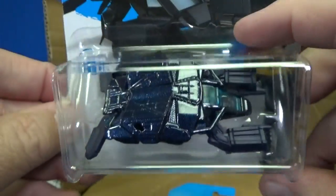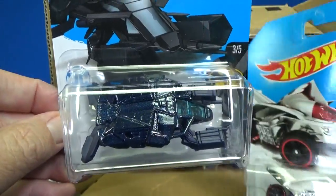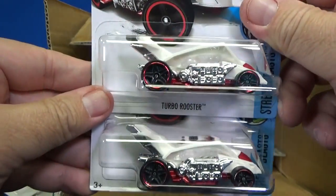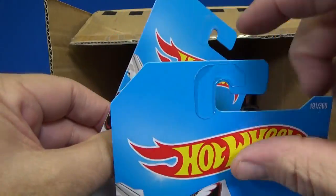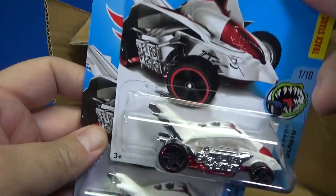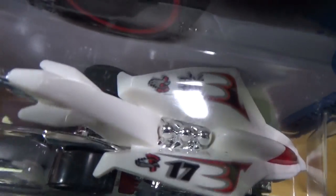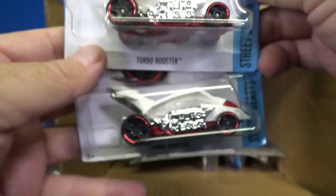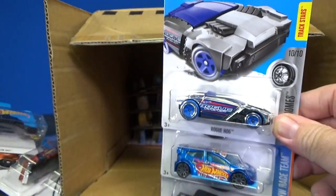I don't remember if this was in the case before this — this is J, so H would have been before, there is no I. So there's blue, a different color. Turbo Rooster. It was for the Year of the Rooster when it came out in red, but it still has the Year of the Rooster decorations right there on top of the vehicle. This is a new model — I do believe it was a 2017 new model — but this is not the first color.